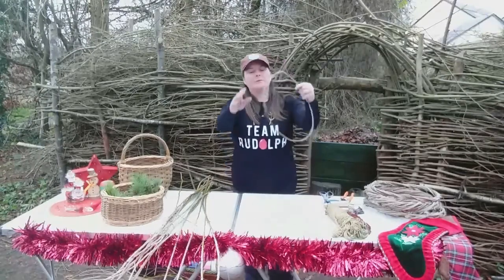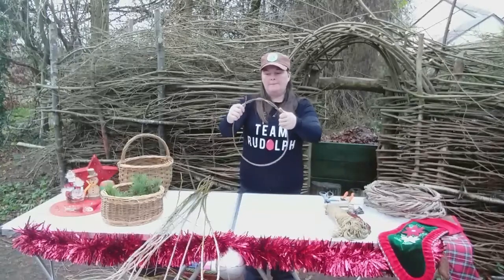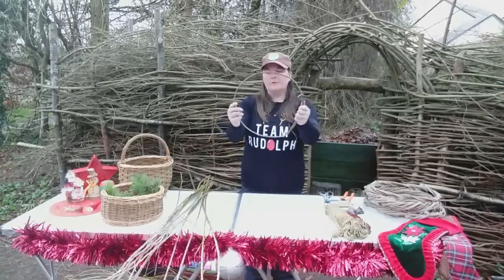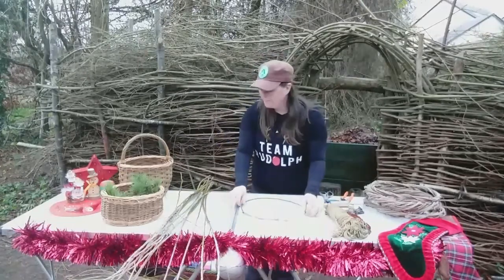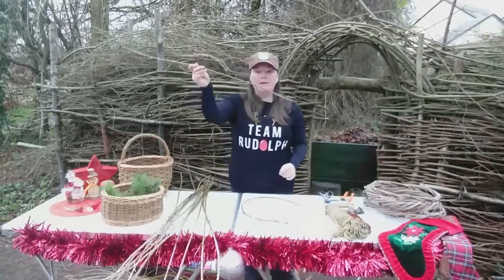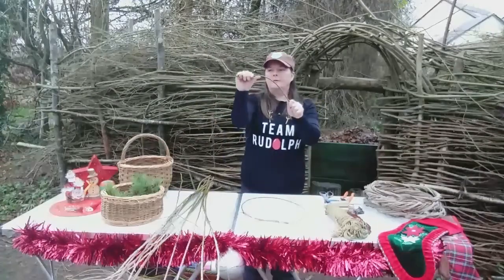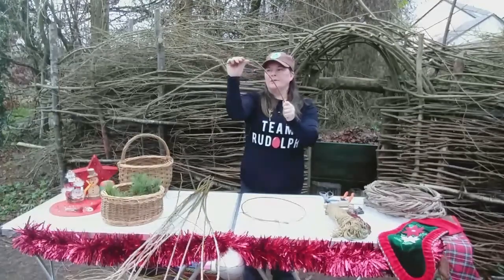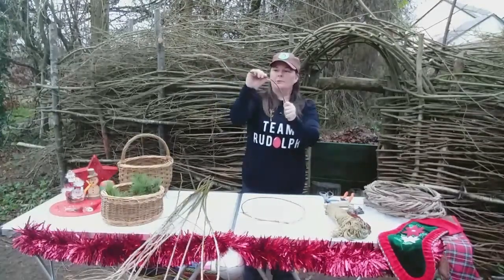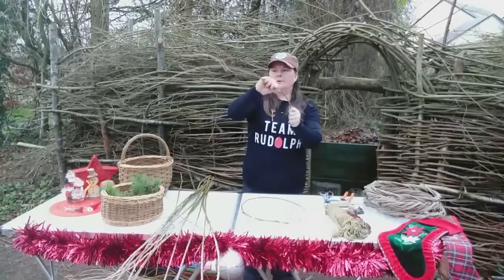Okay, so it doesn't look too much like a circle, but don't worry, we will get there. So just keep sort of gently teasing it into the shape that you want. So that's your first one. Then pick up your next bit of willow and do the same. So gently teasing it into a circular shape. Gently pressing up, not too hard or it will snap as well. There we go.